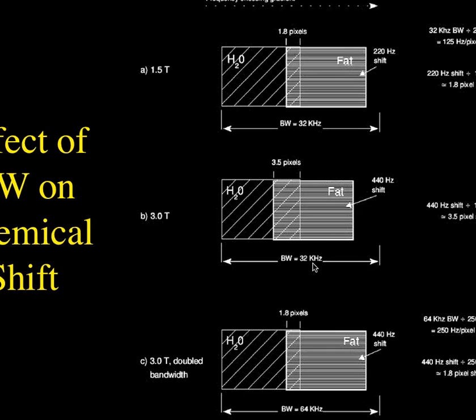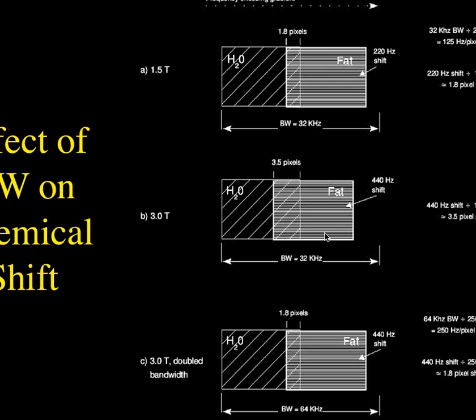Now, if we go to 3T, that's at 1.5T. If we go to 3T, what happens is you have twice as much overlap, because at 3T the chemical shift goes as the strength of the magnetic field, so you're going to get twice as big a shift. Actually, because of the nature of water and the nature of fat, the chemical shift at 1.5T is 220 hertz. That's what it is all the time, based upon the nature of the fat in the human body and water. If we go to 3T, that then becomes 440 hertz.